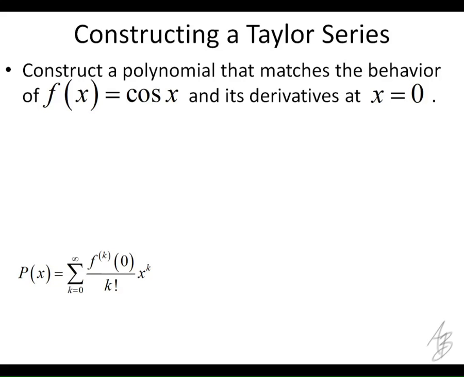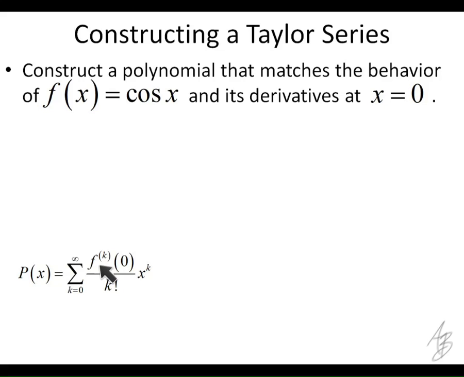So the 0th term is just going to be the value of the function at 0. Then the first term, when we put 1 in for k, is going to be the first derivative evaluated at 0 divided by 1 factorial times x to the first. The 50th term is going to be the 50th derivative evaluated at 0 divided by 50 factorial times x to the 50th. So to get each term in this polynomial, in this Taylor series, we're going to use this formula here. To do that, the first thing we need to do is evaluate derivatives. So if I need to know what the 50th derivative is, I need to take the 50th derivative.